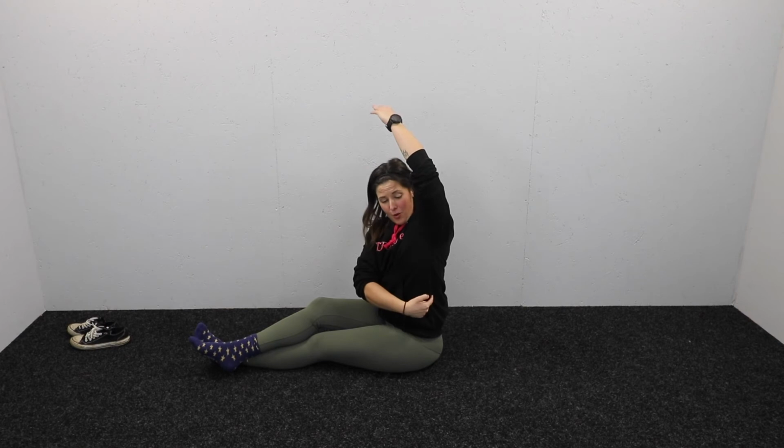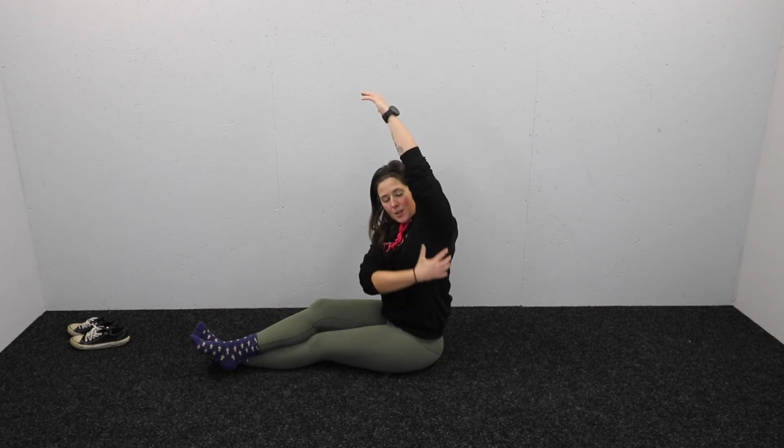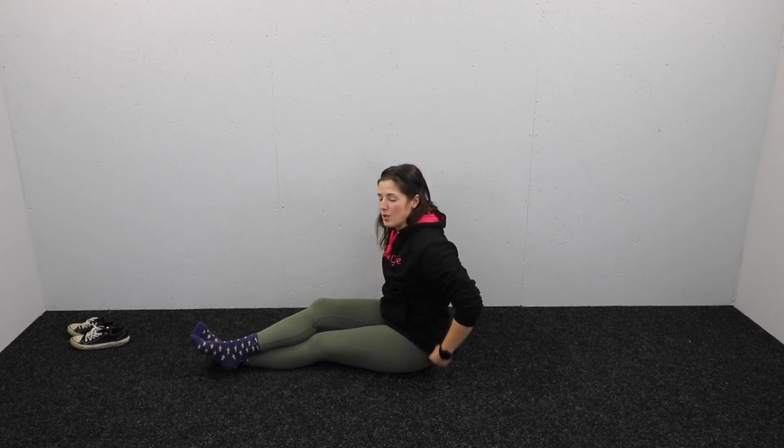The next position we're going to go into is known as a child's pose, but we're also going to bring in a stretch for the lats. Your shoulder health is really important, so ultimately what we're trying to do in this stretch is stretch the lower back, but also the variation we're going to introduce is going to open out your lats, and you should feel it around the side of your rib cage, maybe a little bit around your shoulder as well.